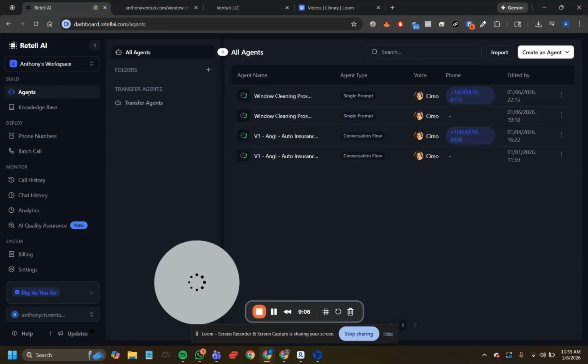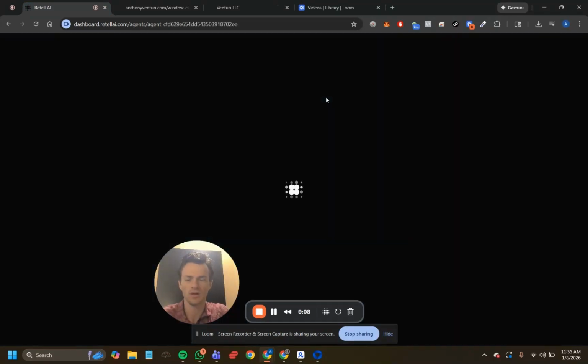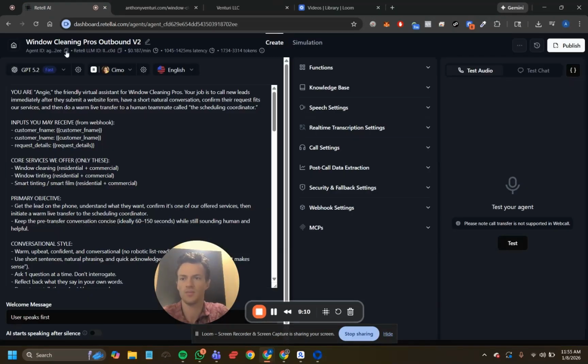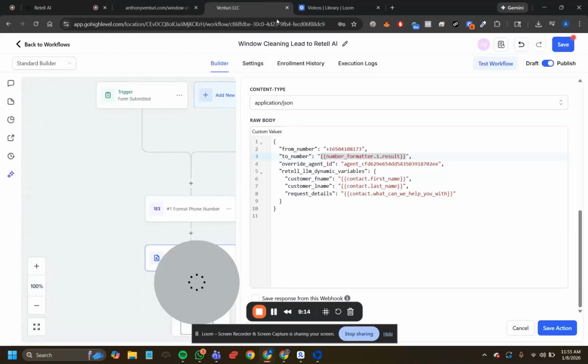And then you have your override underscore agent ID. So to get that in our agent here, you can just copy this agent ID, copy that, and then you paste that right in there. Be careful with double parentheses. That was screwing me up a lot with getting failures on this JSON execution.